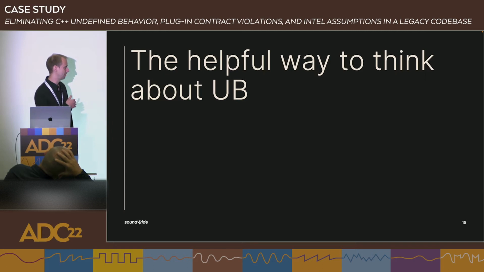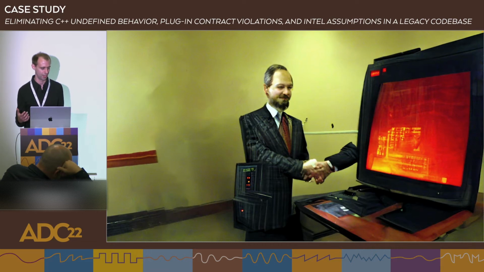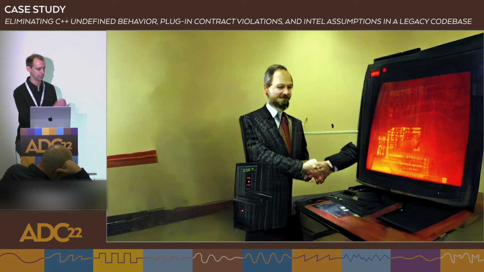As I've learned more, I've stopped thinking about undefined behavior that way. I rather think of it as a sort of trade between me and the compiler. The programmer is responsible for writing a correct C++ program, and then the compiler can assume that undefined behavior never happens, and it can use those assumptions to make optimizations.